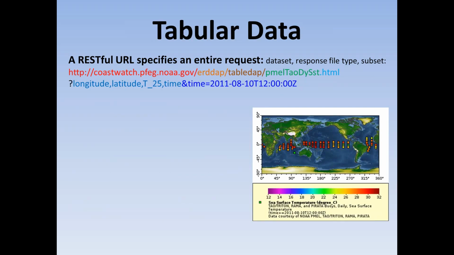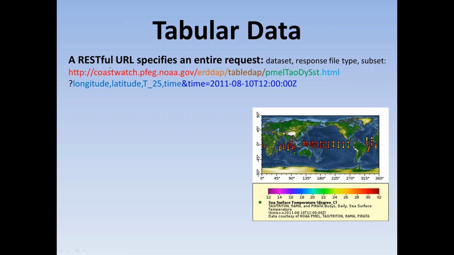So there's gridded and tabular data. Here's the tabular request. It's very similar, but the request format is a comma-separated list of variable names, column names from the table that you want to get, and then a series of constraints, each separated by ampersand. So here it's ampersand time equals this specific value, but it could be and latitude greater than 45 and latitude less than 90 or something like that.